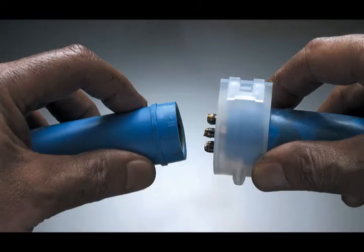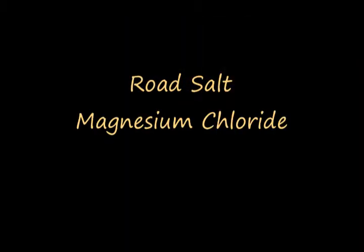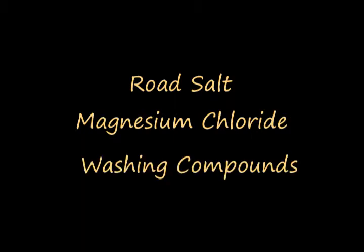This is why it's so important to seal all the connections on a truck against water intrusion. What's more, it's not just water that we're dealing with. Water combines with road salt, magnesium chloride, washing compounds, and other really nasty chemicals to produce a corrosive liquid that can eat through most metals with amazing speed.